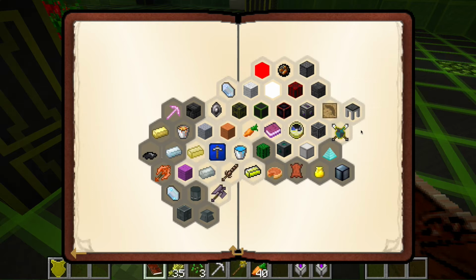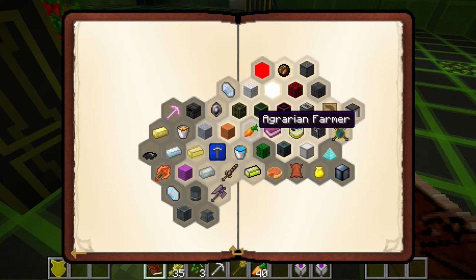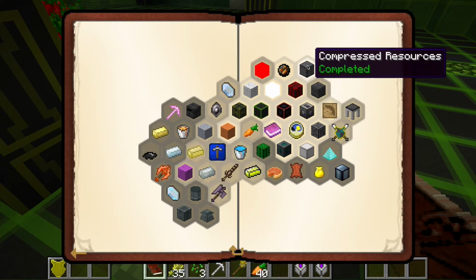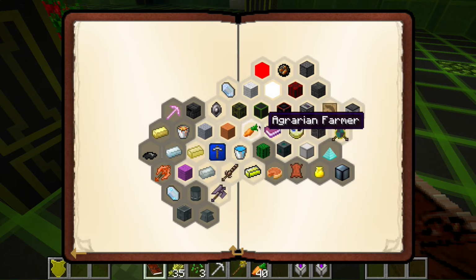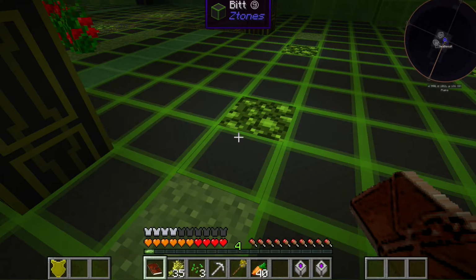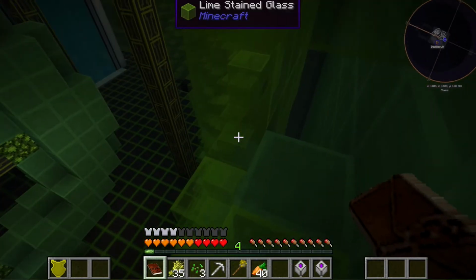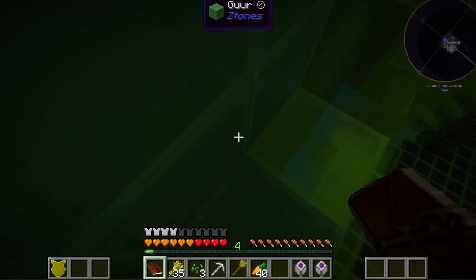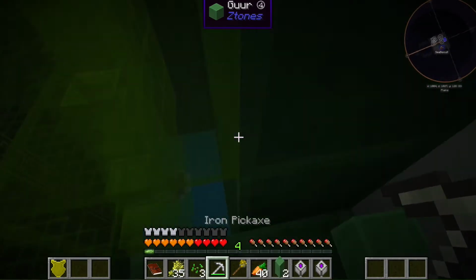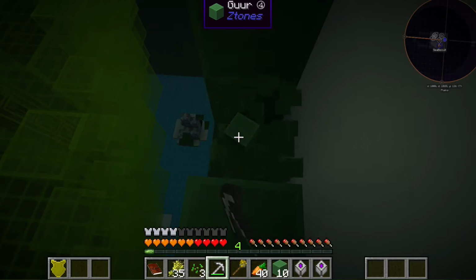Let's see what's going on here. Tool forge, we're gonna need sand and gravel and clay. No, actually, do we need, yes, for these stones. Okay, plan of attack. Certus quartz crystal, that's actually in the bottom here. I've noticed if you keep going, actually I'm gonna dig into the wall here. Cause I can see it down there over here.